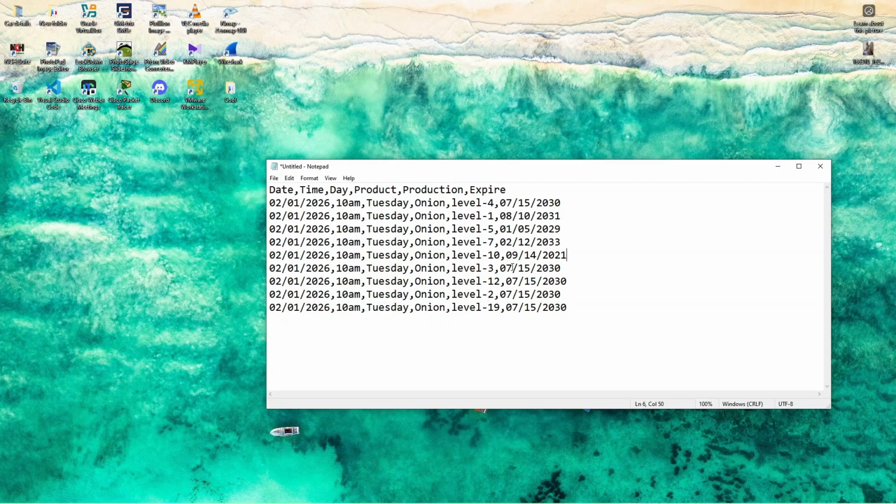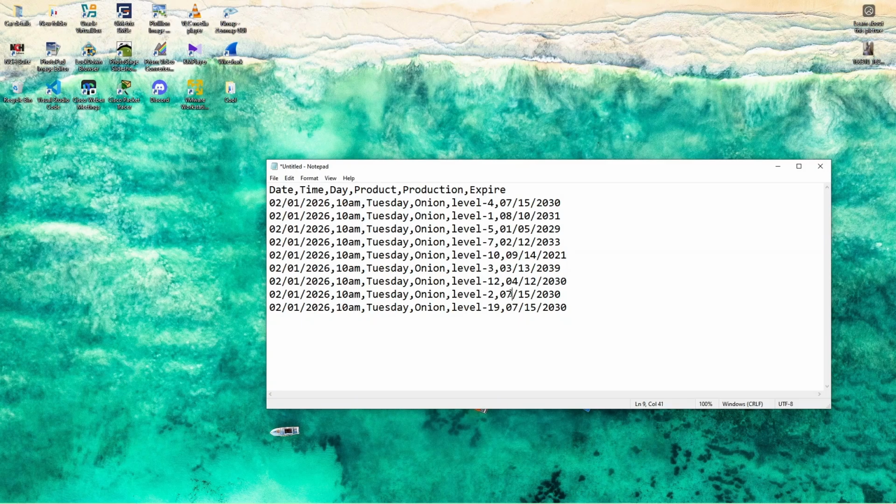Okay, and we say it expires in March, February 13th, 2039. This one expires in April 12, 2030.